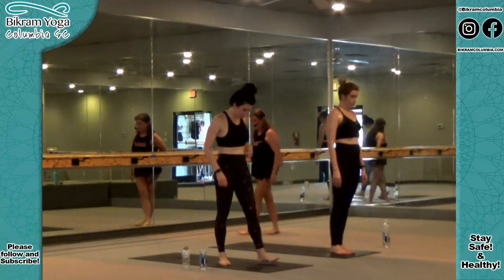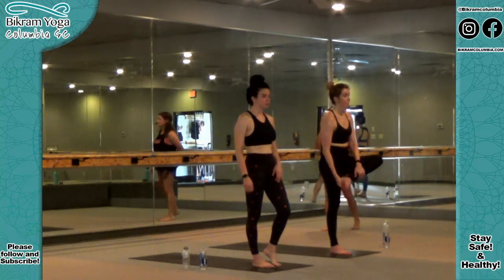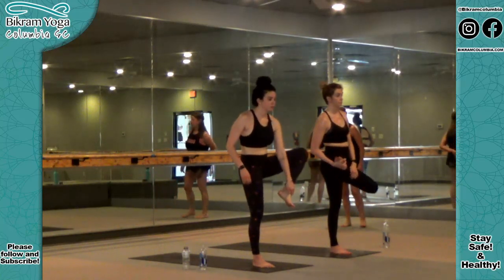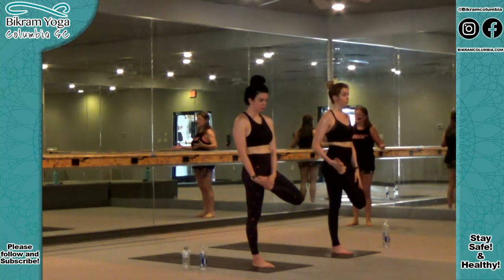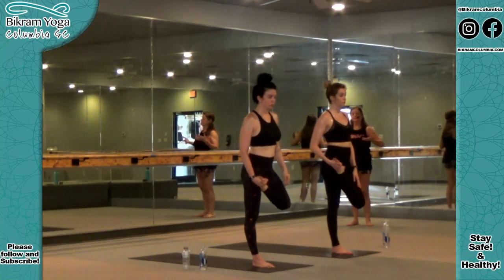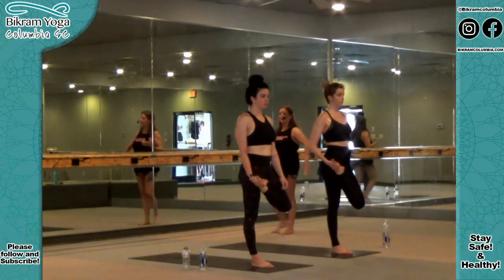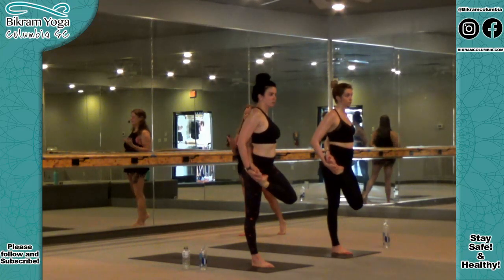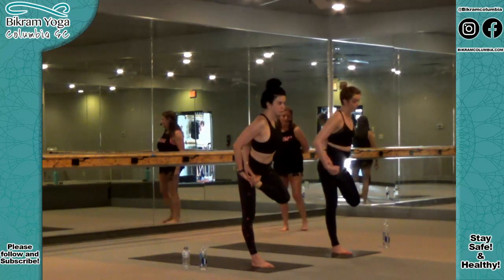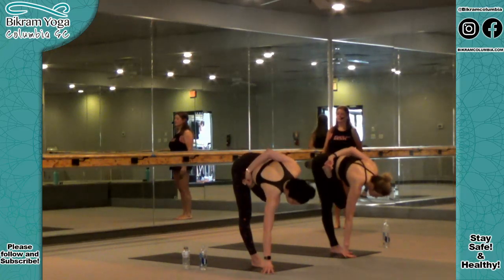Let's take left side. Left leg, half lotus. So balance, we do tend to beat ourselves up, especially if we're having a bad balance day. So stand up nice and tall. Chest is lifted. I am enough. Maybe wrap the left arm behind. Maybe search for the toe. If you almost have it, you can bow forward. If you don't have it, you can hold on to the inside of the right elbow.